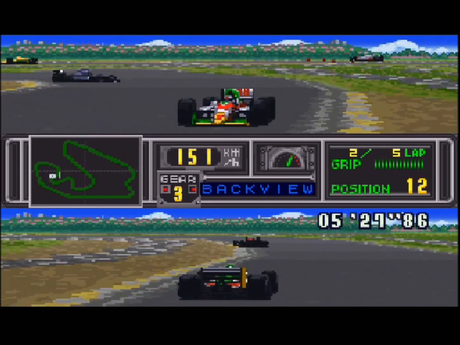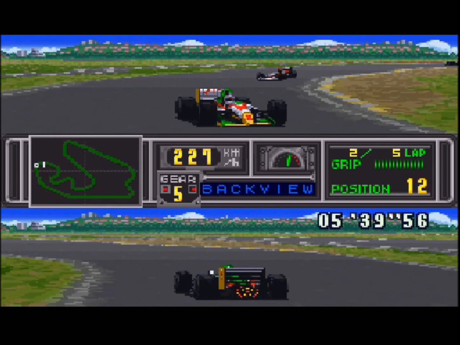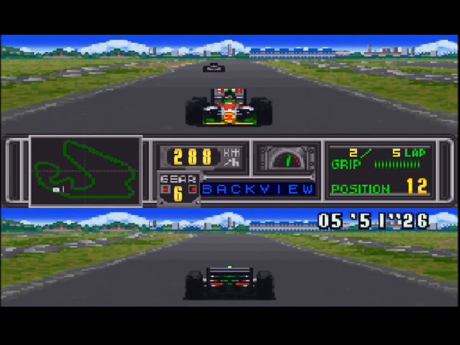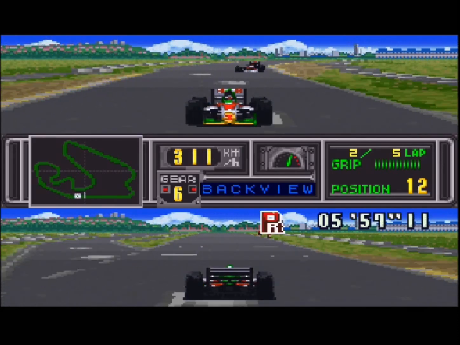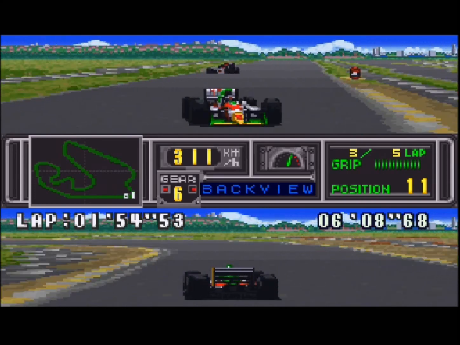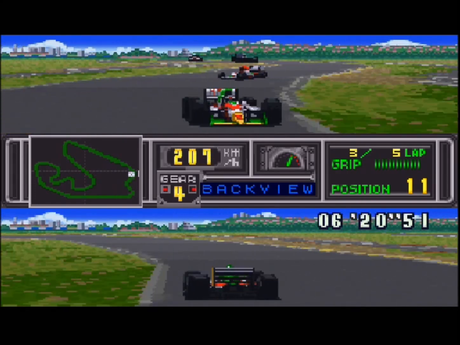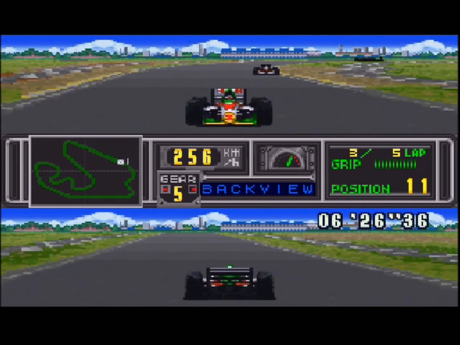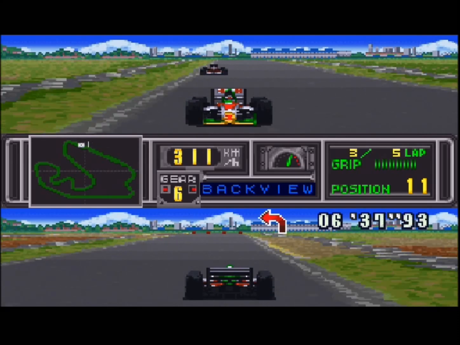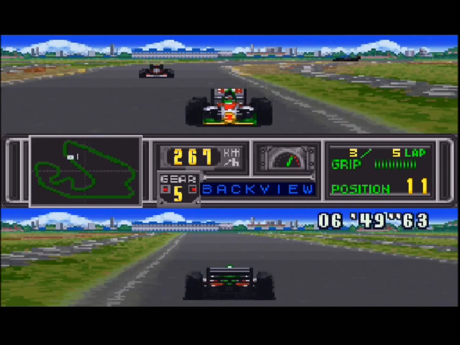Alright, so I actually made a legit pass there. See, that's the kind of pass I'd like to make, the legitimate passes, going wide and just taking them from there. I believe I'm going to be in 11th now. Yep. So I hope I can maybe get a top 10 spot, maybe 9th if I can catch up to those 2 up ahead. Which is possible, but they do seem quite far ahead. I don't know if I'm going to be able to do it in 2 laps.